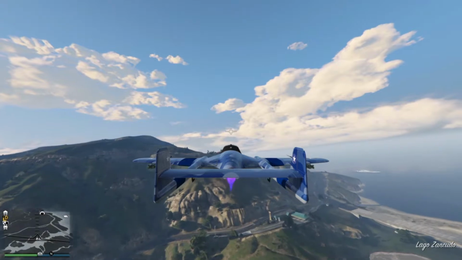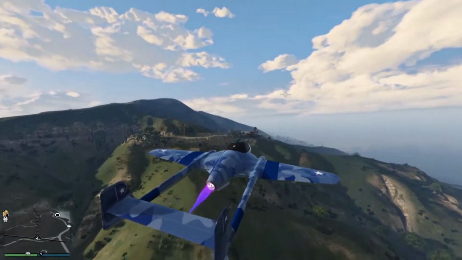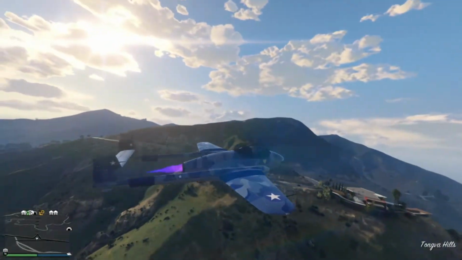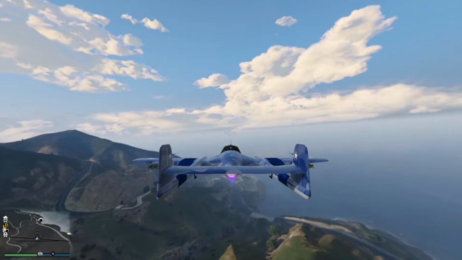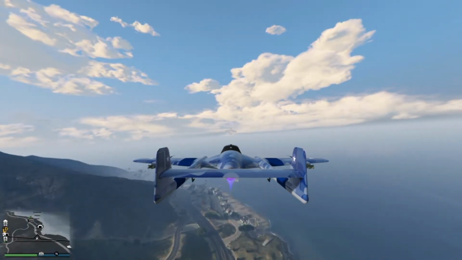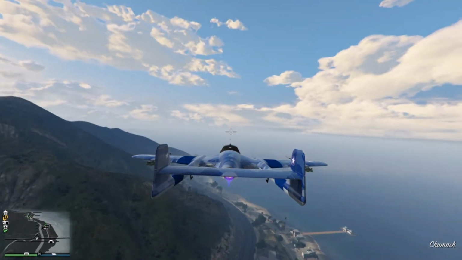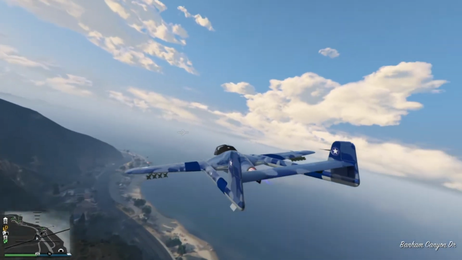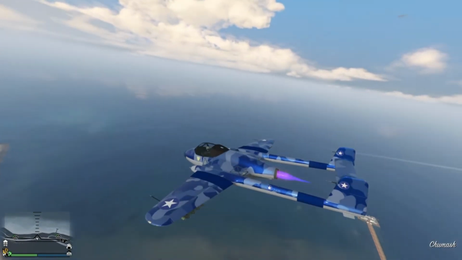So I'm guessing by now it's no surprise what my number one pick is, and that's the Buckingham Pyro. Another one of the drip-fed vehicles from Smuggler's Run. And this jet, it's a beast. Everybody thought this thing was gonna be garbage in the air, but no. This thing is an absolute beast. This thing is pretty much the anti-jet griefer choice of planes to fly.